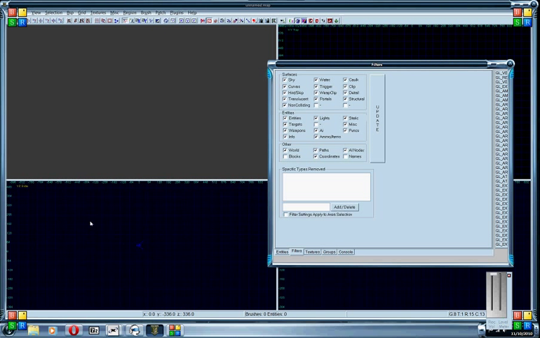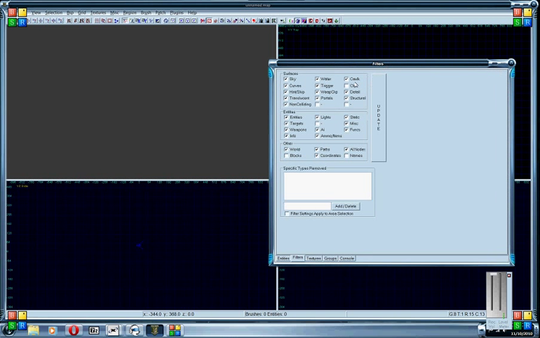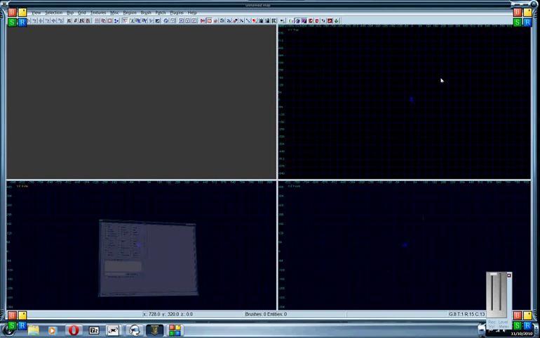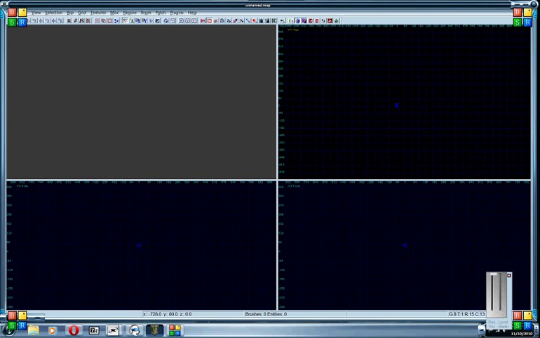And also, press F on your keyboard, and you'll come to filters. Now, by default, you should see that clip is unchecked. You'll want to make sure that is checked, or else you won't be able to view clip. Make sure pretty much everything else is checked, except for the unchecked blocks and names, unless you want them, but they're just unnecessary clutter. Alright, I'll minimize this.